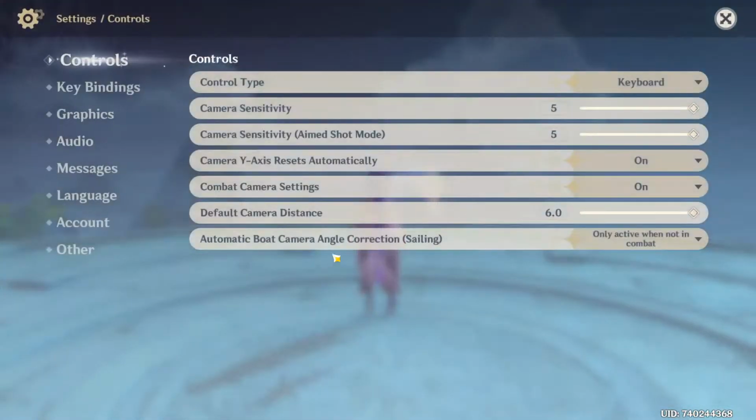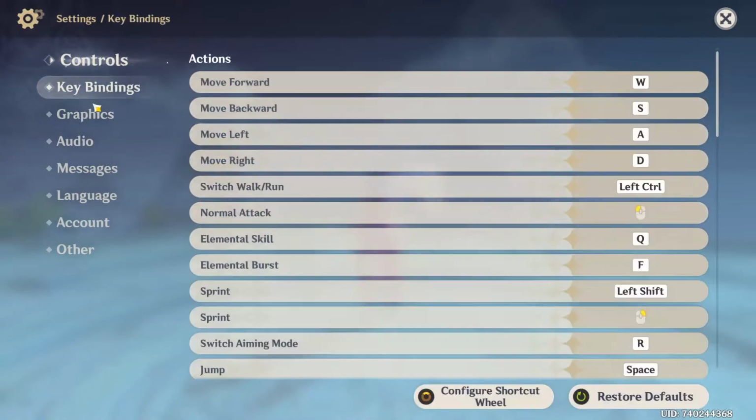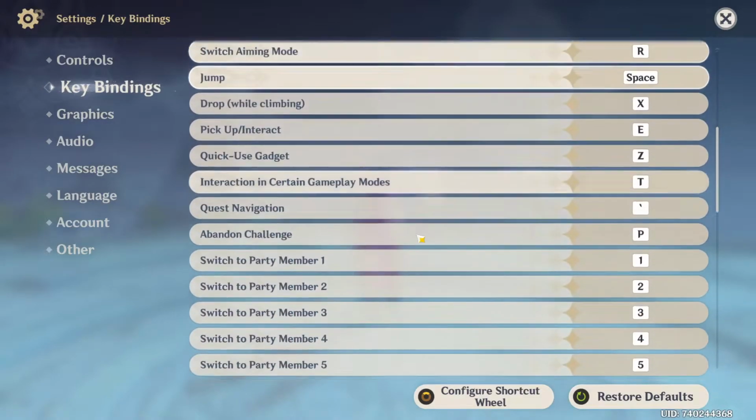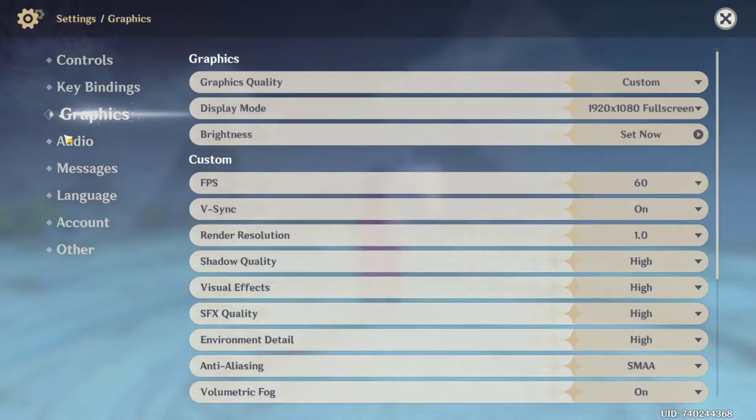For the settings, this is the very first thing that I have said, right? Adjust it to your heart's content, whatever you want. You want camera sensitivity to the max or lowest, this is where you'll get it. Key bindings, again, I have told you, stick to what you want.